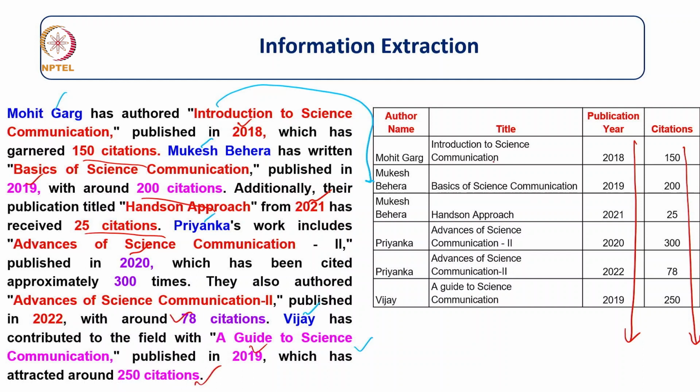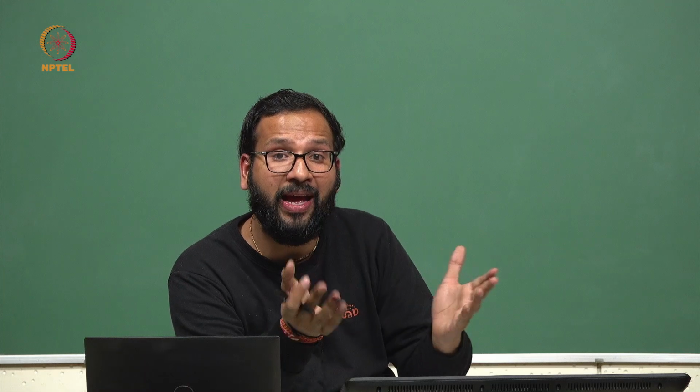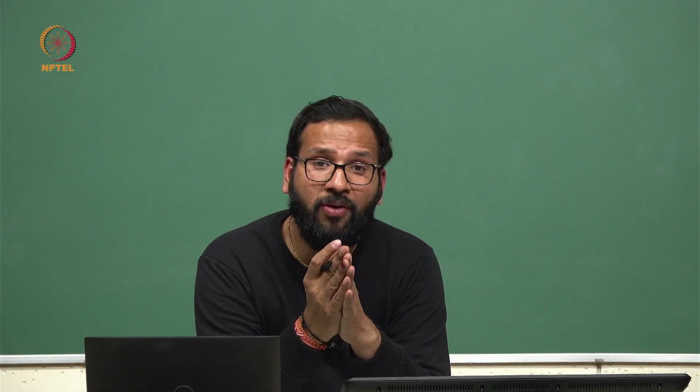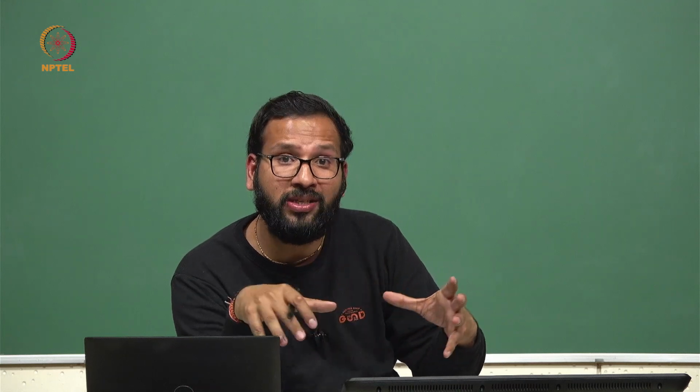Okay. And we have extracted the title of the publications. So these are the titles. This is one title, then this is one title. This is another text mining technique of information extraction from unstructured text data. Next we have the topic modeling approach, which we will be discussing throughout this week.